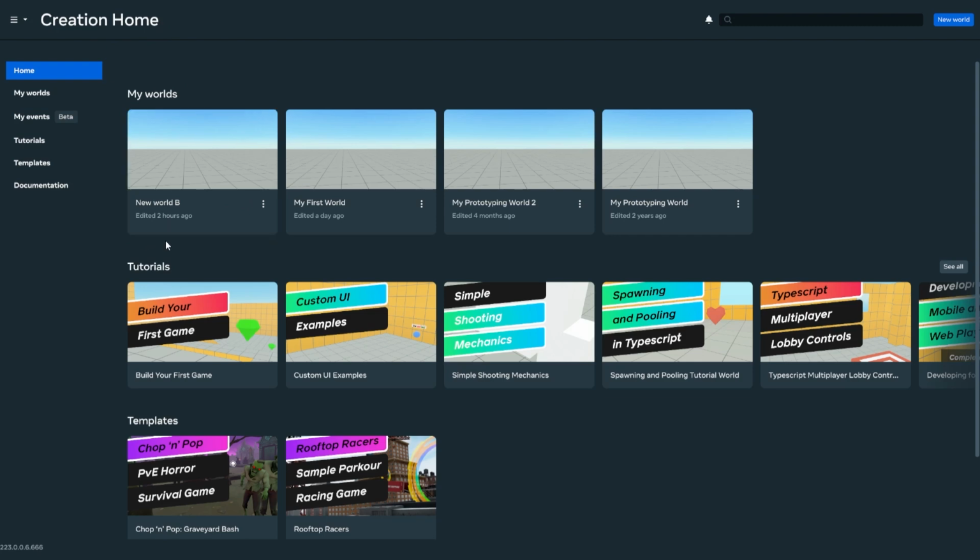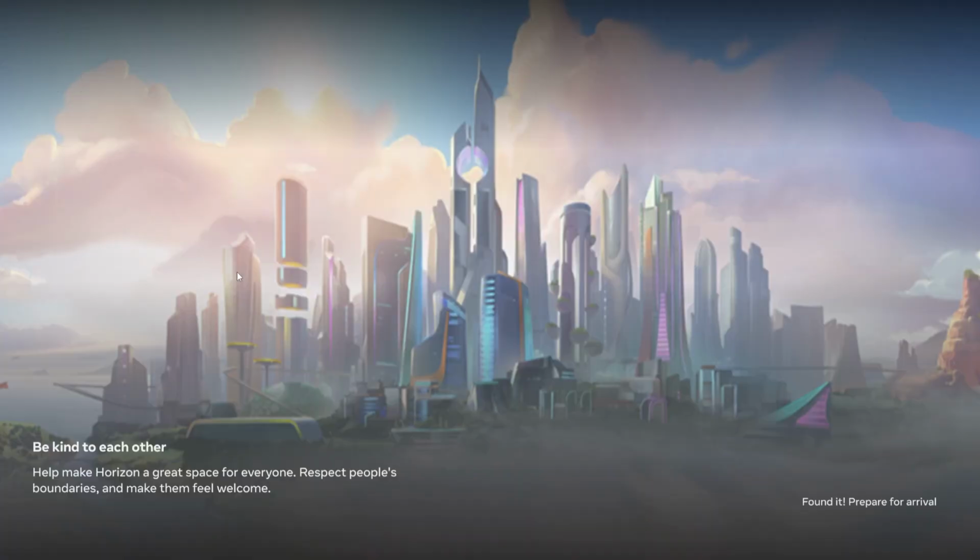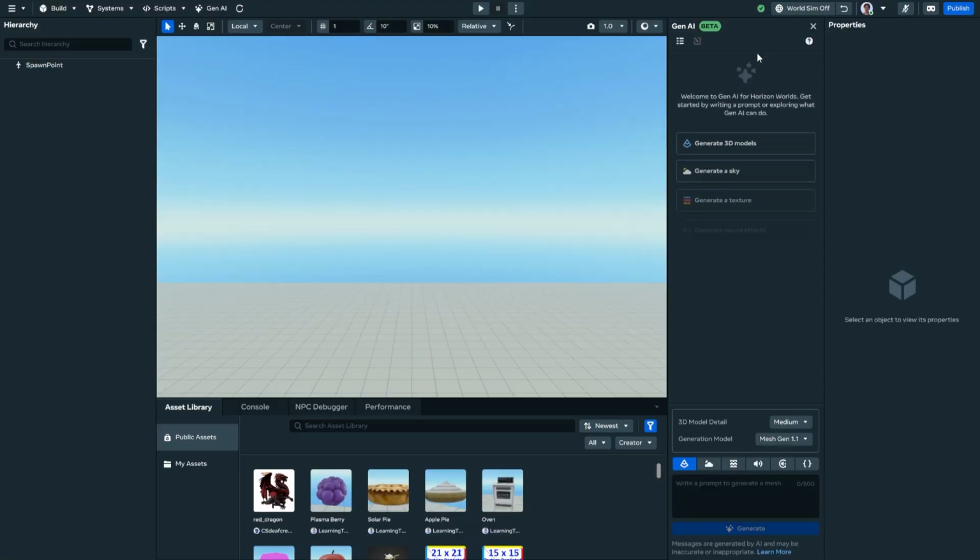And we are going to create ourselves a new world by going into the hamburger menu and then create a new world. I've already created one world here, so we're going to jump into that world. The only thing we need to do here is simply republish that world, or publish that world if it hasn't been previously published. And that will allow us to add it to the door gizmo.